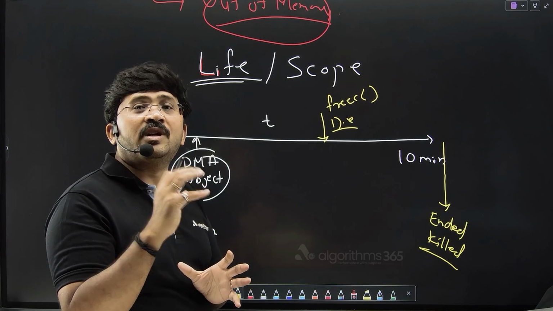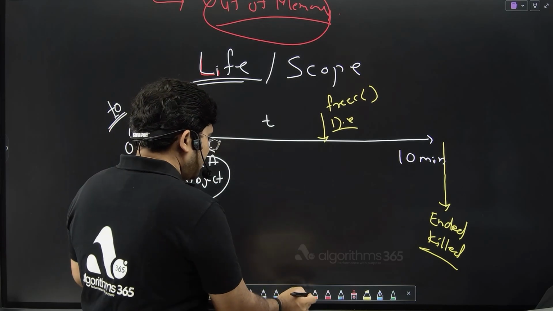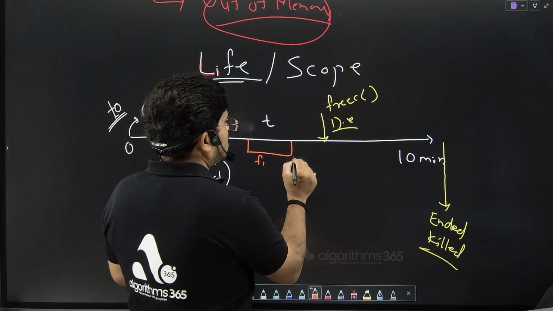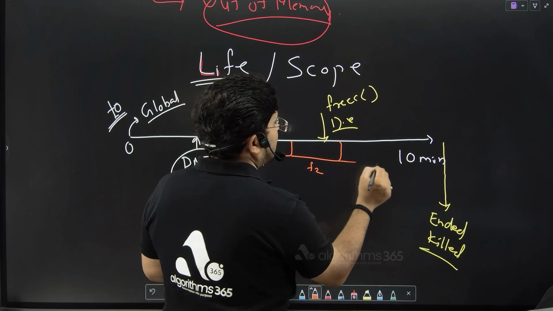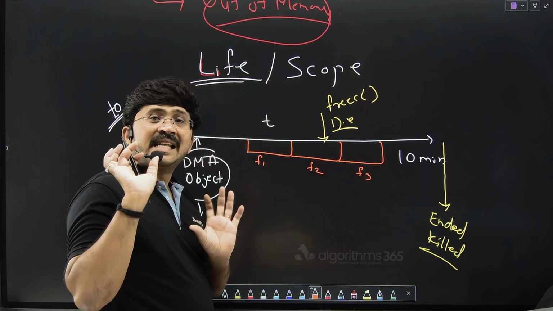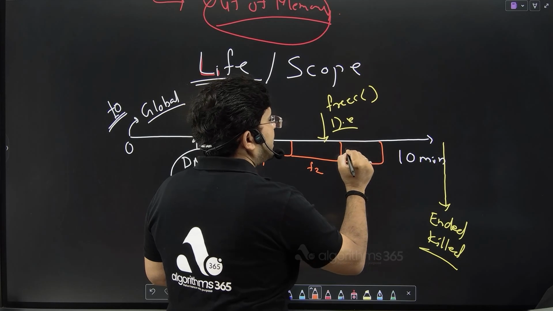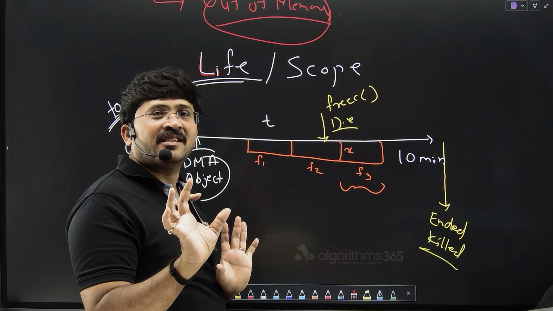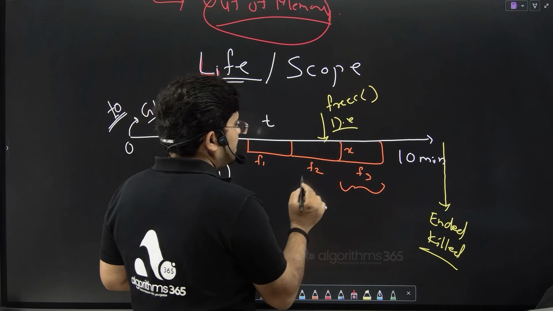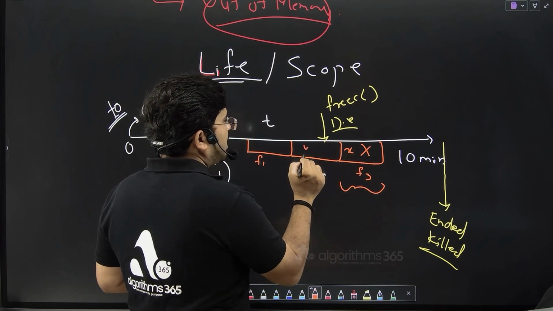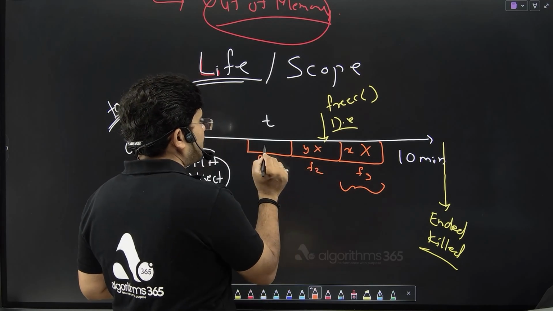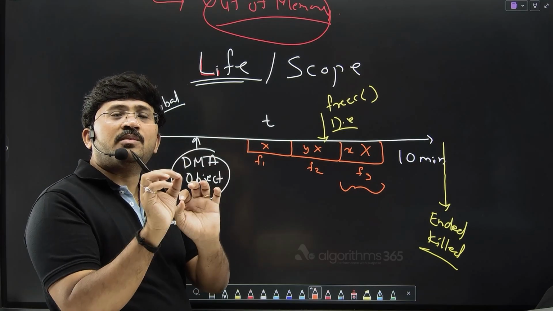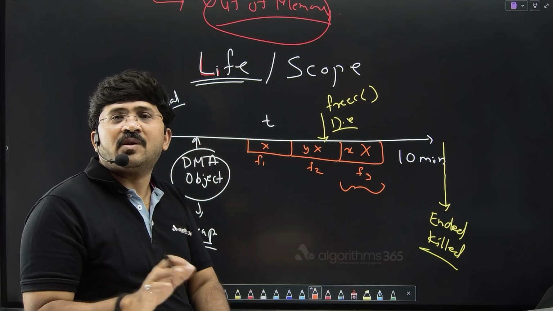What about the local variables, the stack variables? Let's say this is function 1, and function 1 is calling function 2 and then function 2 is calling function 3. The stack variables declared inside function 3, let's say x here. So the x will be there only as long as you are inside that function. That's it. Once you exit that function, this value is gone. Then once you exit this function, this value is gone. Once you exit this function, this value is gone. So as long as you are in that function, that value will be there. After you come out of that function, the value is gone.